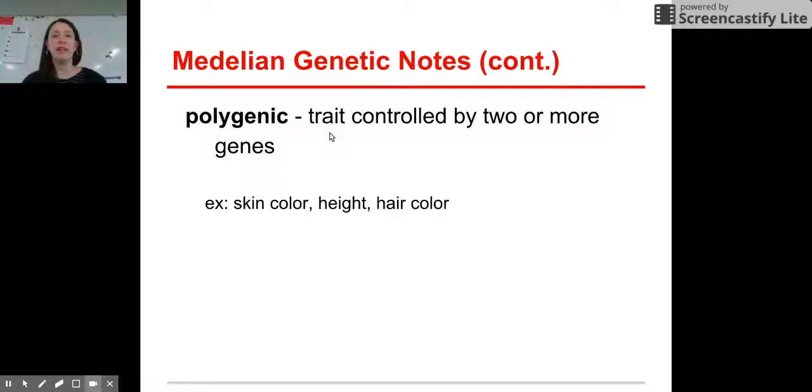Another one would be height. If I line all you guys up in class, which I will probably do, if I look at your height, I don't just have 2 heights. I don't have 3 heights. I don't have 4 heights. Okay, I'm probably going to end up with however many of you there are, 22, 27, 28. I'm going to end up with that many different heights. It's a continuum. Okay, we've got really short, really tall, everything in the middle.